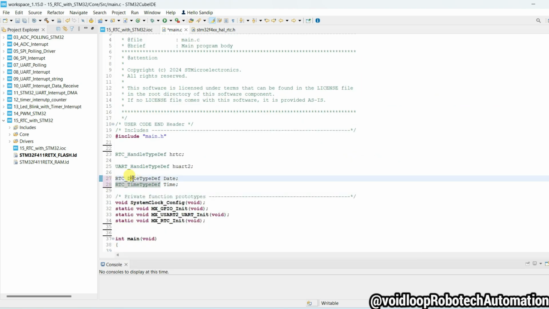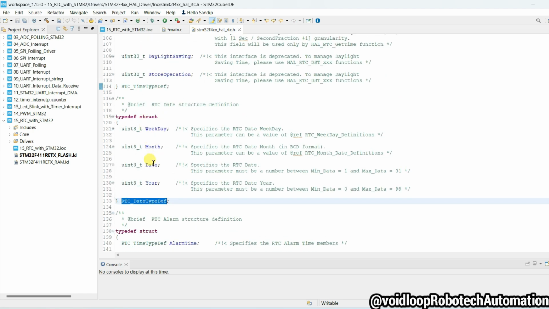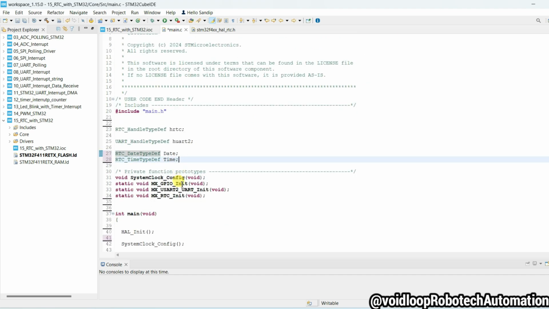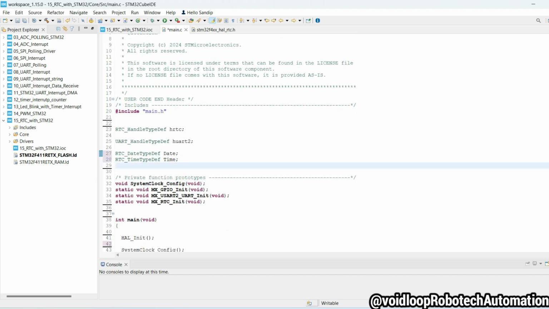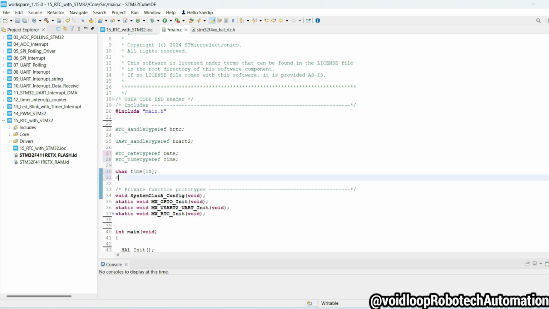It will be a small date structure with weekday, month, date and year. Now I will declare a buffer. It will be char type, char time size 10, again char date size 10.